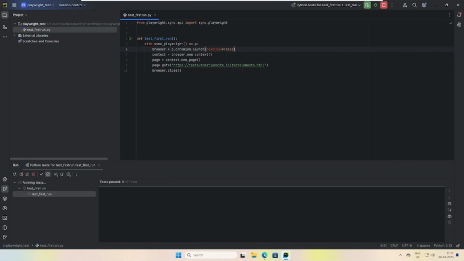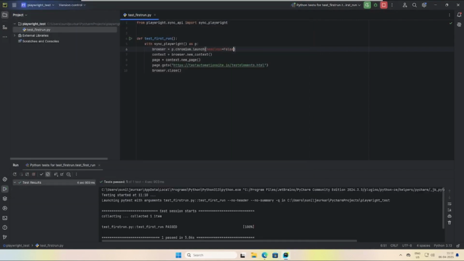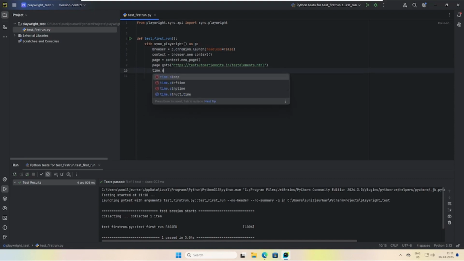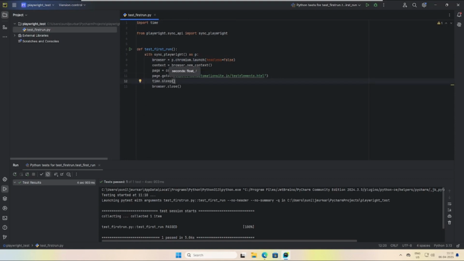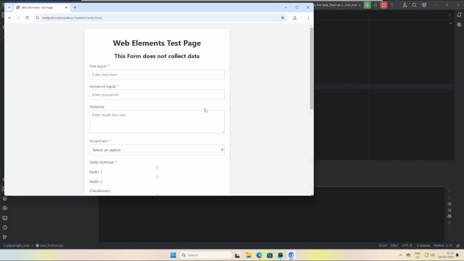This time it will be a little faster. Okay, we saw something that it has run, but we didn't know whether the page has been loaded or not. So what we will do, we will create a time dot sleep. So sleep would be, suppose, 3 seconds. Within 3 seconds, it would be fine, I guess. So let's run it again. Okay, it has run.